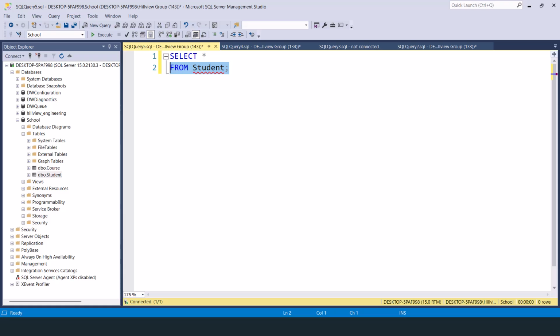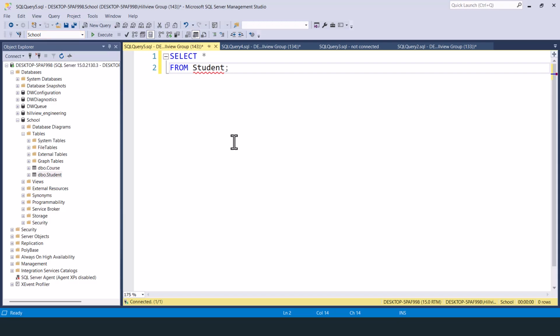Regardless of the way we keyed in our command above using the computer keyboard, what we are instructing the database engine to do is, from the student table, which is the from clause, retrieve data displaying all the columns, select asterisk in the table. Make sure your database context is in the school database. If not, you can either change the context from the available database drop-down list or use the use school command.